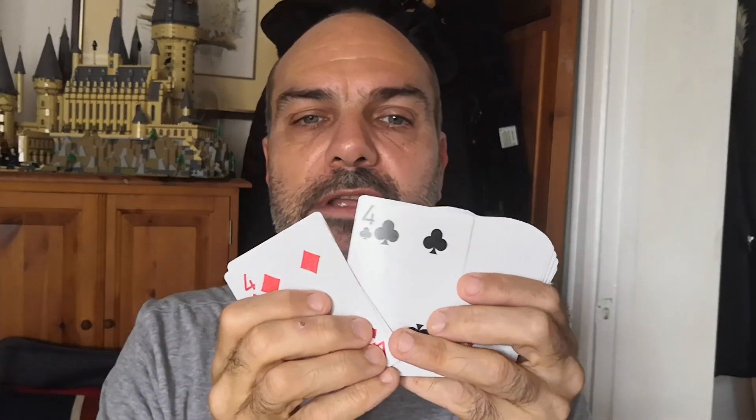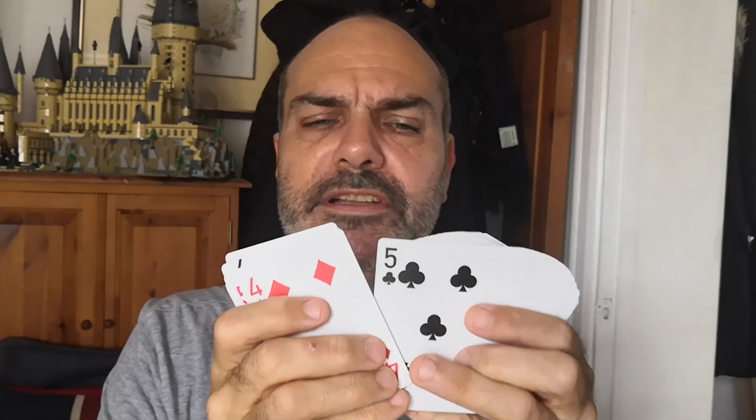When you get the cards you'll get a double backer — everybody's favorite — which is non-marked by the way. You also get these lovely large-pipped designs. As you can see, all the court cards are there, and when you get to the number cards they are very very easy to see both from the front and from the back. These have been designed for almost stage use — you could probably hold one up on stage and most people would see it really clearly.